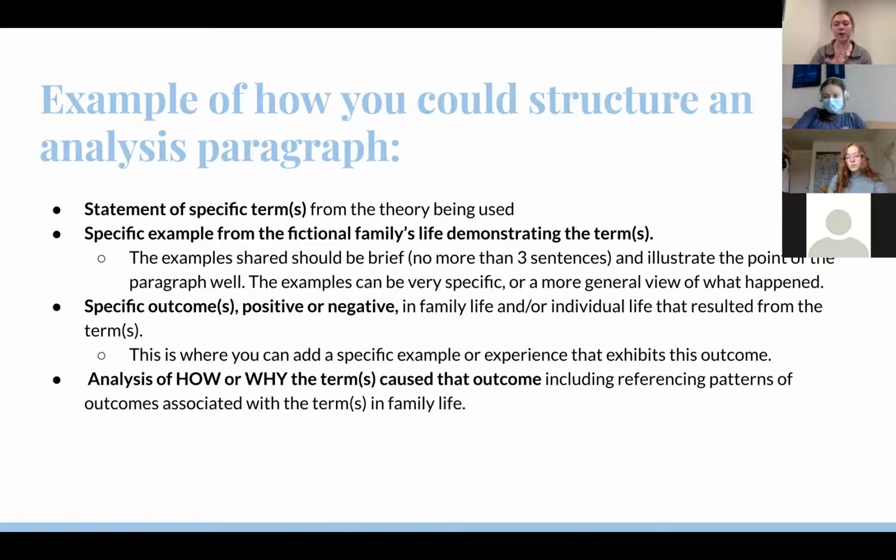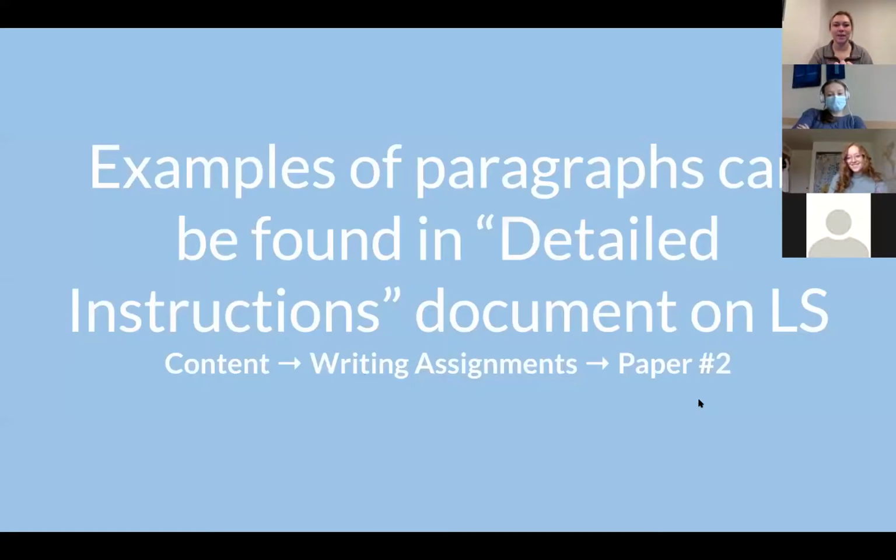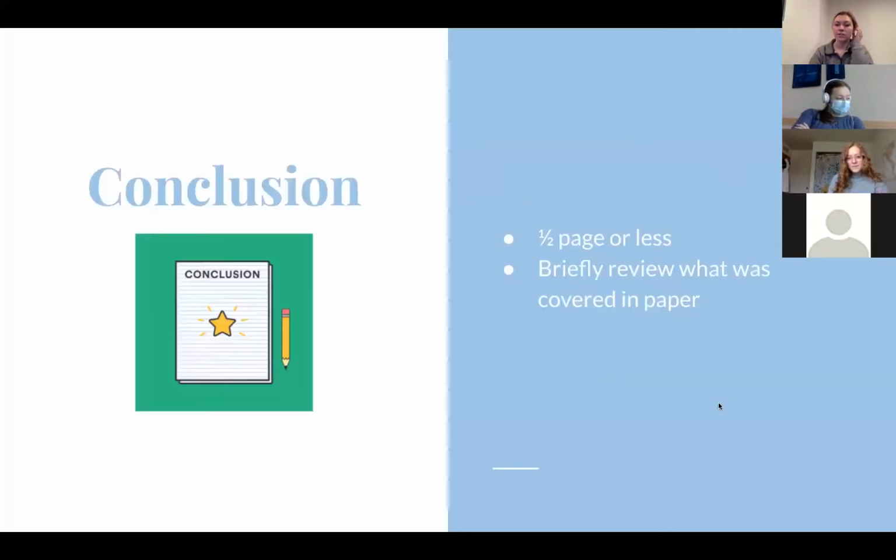And I'm always happy to look over your papers in advance. Like if you want to send me a paragraph or something and I can see how your analysis is doing. But the best tool for doing good analysis will be checking the feedback on paper number 1. Those grades will be available on Wednesday morning or Tuesday at midnight if you are ready to see your grade. So you can read the feedback. And yes, examples of paragraphs are on the detailed instructions sheet.